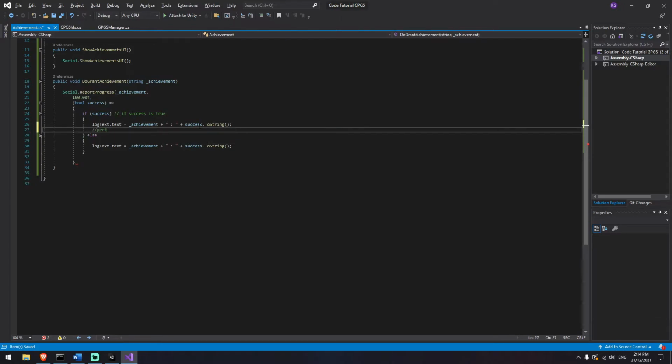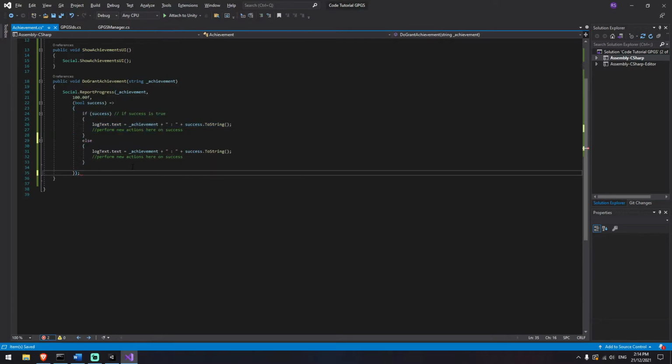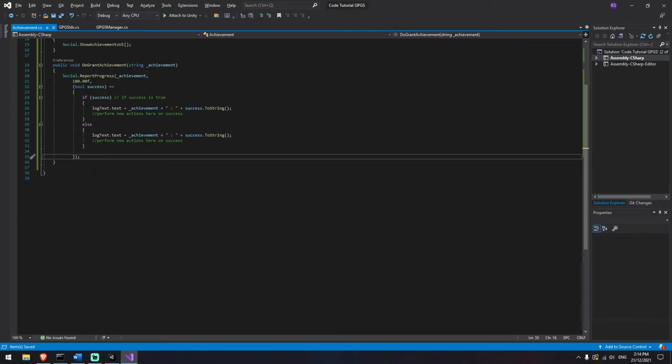So, you know, you'd perform new actions here on success, and you'd perform your new actions here on failure. So at least you can have that callback for if you want to perform actions. You don't necessarily need to have this if statement here if you didn't want to do anything new. And then we're just going to close that one out. So that's all we need to do to unlock an achievement.